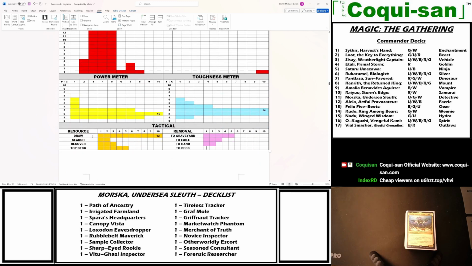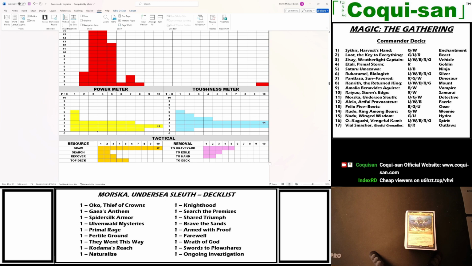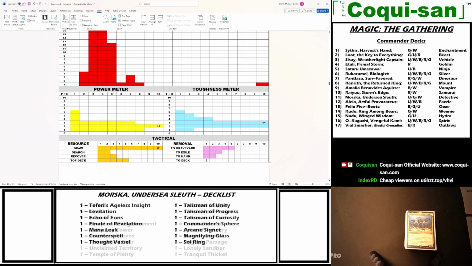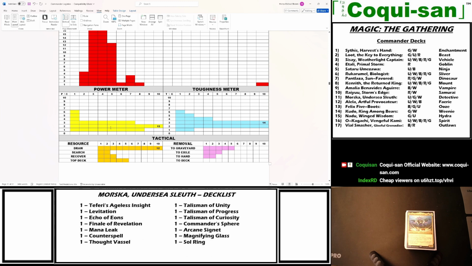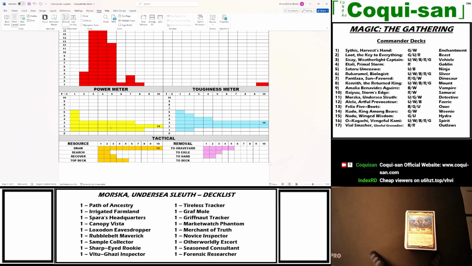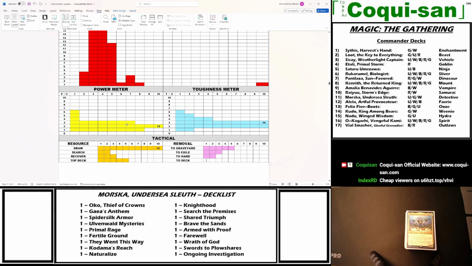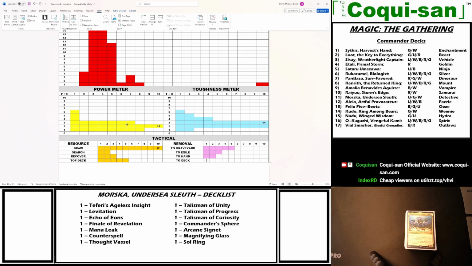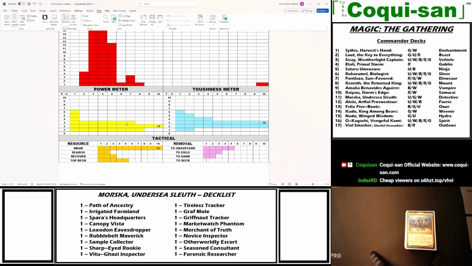The power meter is very interesting because I have 15 creatures that have two power. So they're relying heavily on the clue tokens to give them the resources they need to be able to make the swing, because at the end of the day, even if I can get plenty enough out there, 2 power is still not good enough for a commander format in which there could be a whole lot of crazy attacking, high powered creatures.